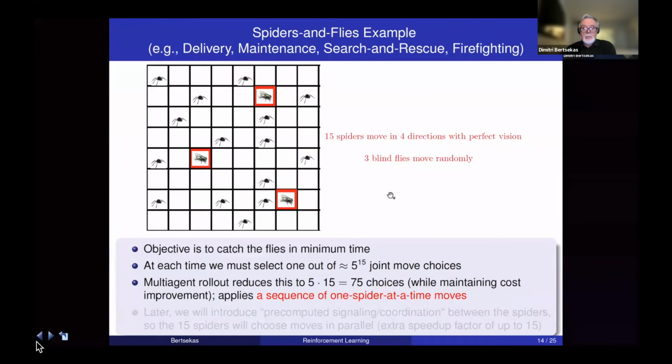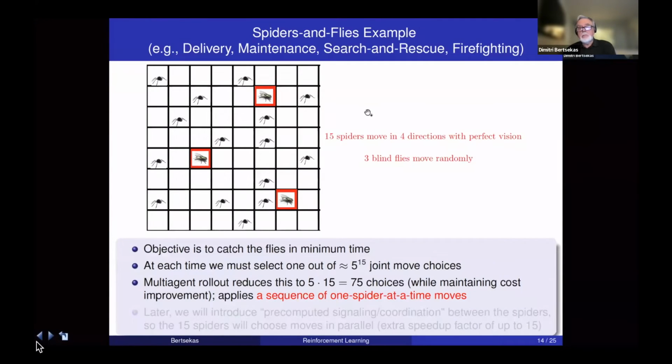Now, here the spiders make their moves sequentially. So that slows down the process. In other words, spider number 2 cannot make any decision before it hears from spider number 1, and so on. These choices are serial in nature, and they are important because they imply coordination. Basically, spider number 1 tells spider number 2, I'm going to go to this one. You better go somewhere else because I'm going to catch this one within the proper amount of time.